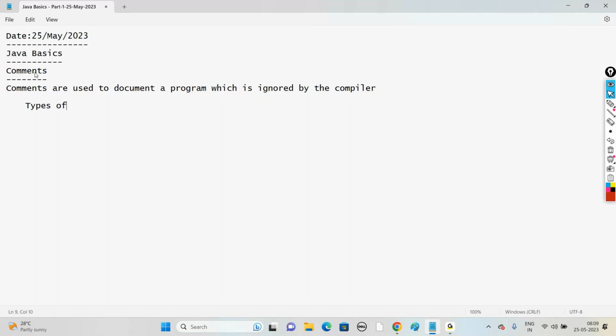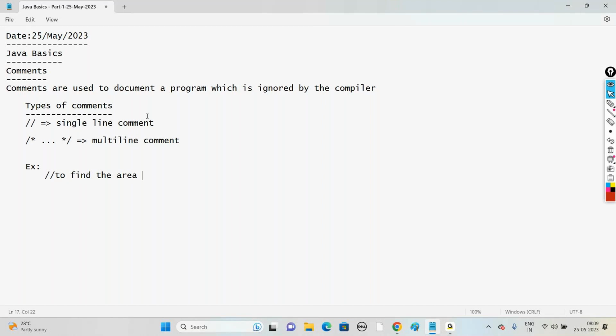There are two types of comments. Slash slash is for single line comment, and slash star with again star slash is multi-line comment. For example, slash slash to find the area of a rectangle.